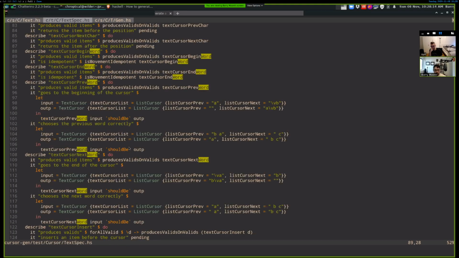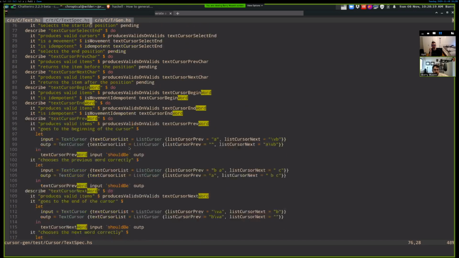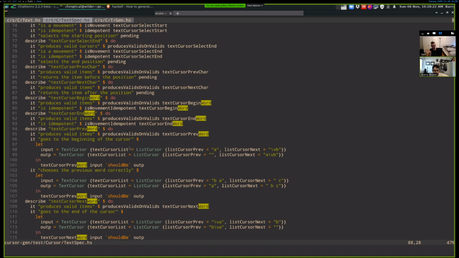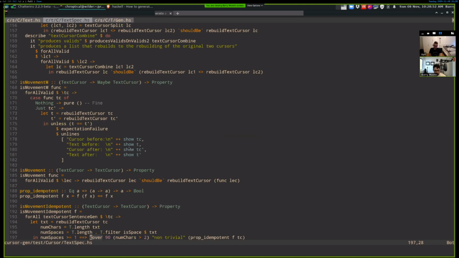So we can do that. We can actually make a helper function here for making examples, where you have two strings and make a text cursor that produces this kind of thing, because otherwise you're going to have an entire line with every list cursor and it's going to be hard to read because the previous ones are backwards. We could also split them by the actual bar. That could be a part of the helper, I suppose. Okay, let's just do that first, and then start adding these more specific tests.